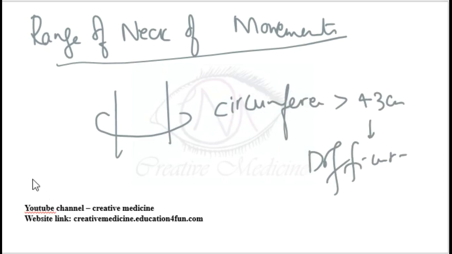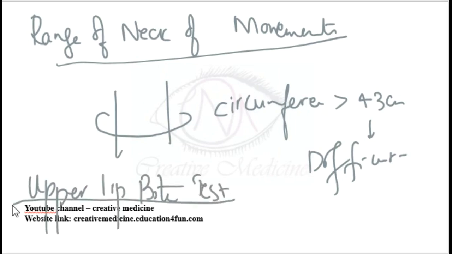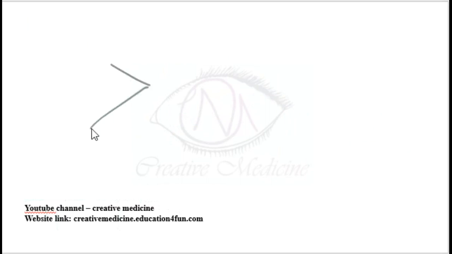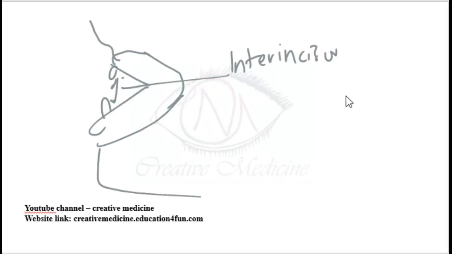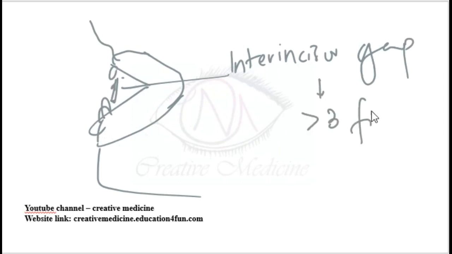In airway assessment, the upper lip bite test is done. We will also do the interincisor gap test. We will see the interincisor gap, that is the distance between the upper and lower incisors. This distance is measured by opening the mouth wide open, and the interincisor distance should be more than 3 finger breadths.